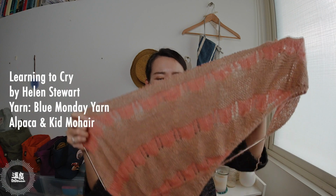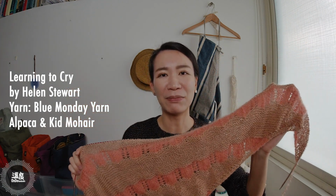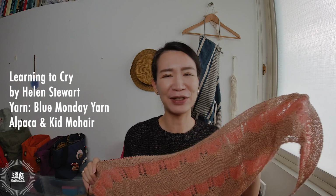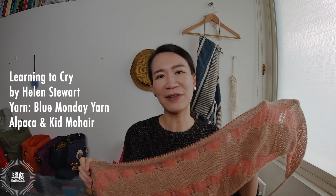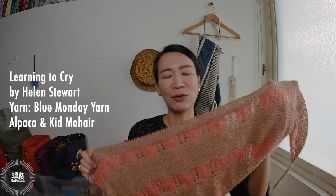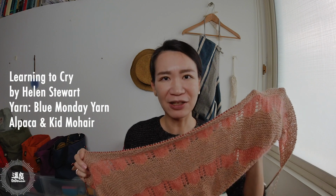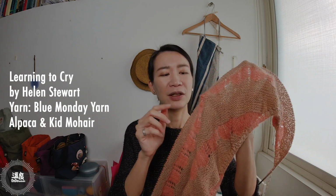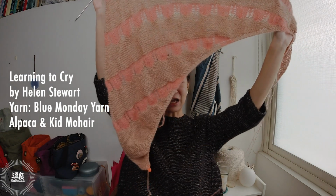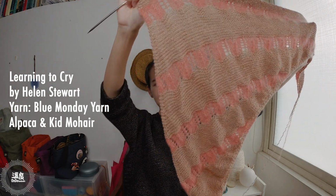And the projects on my needles. My first project on my needles is this one, the Learning to Cry shawl. I know I already made one, but I gave it to one of my friends because she loved my first finished one so much, so I just gave it to her. I still want to have one for myself, so I'm using the same yarn, the Blue Monday alpaca yarn, with the silk mohair. This one? So I'm going to finish this one very soon.